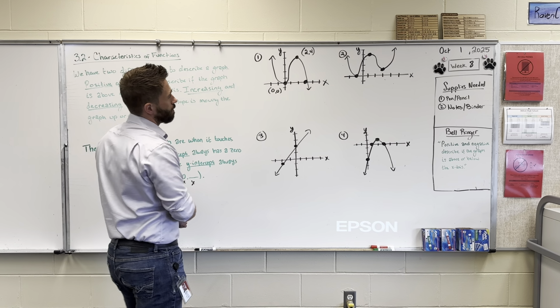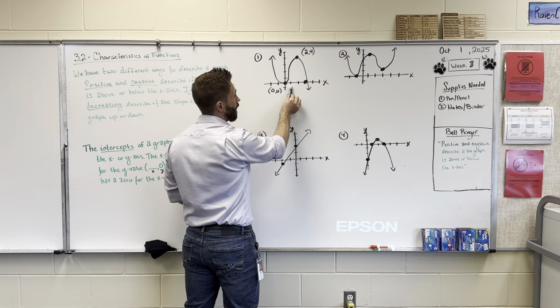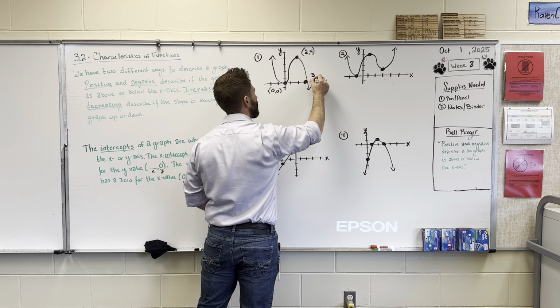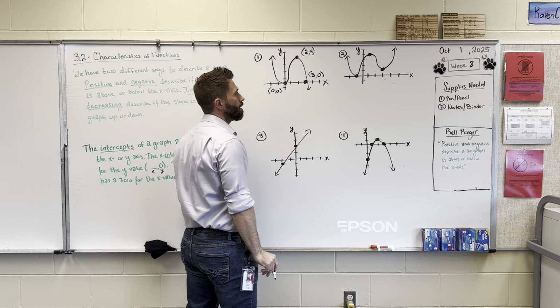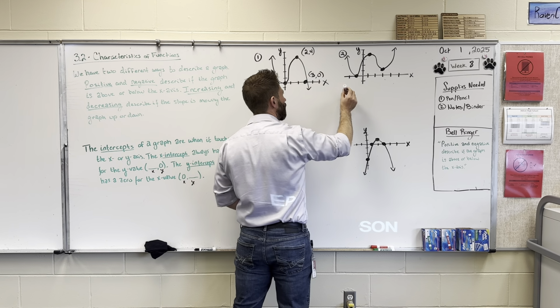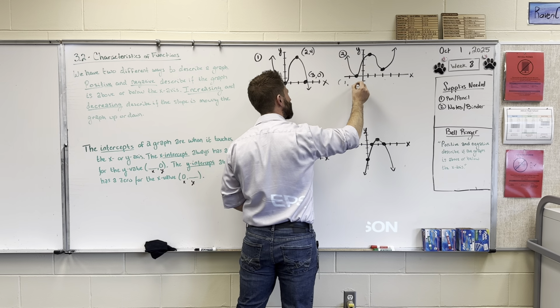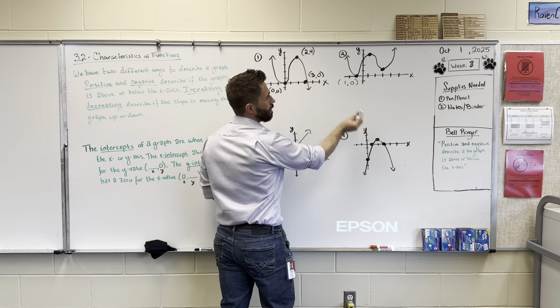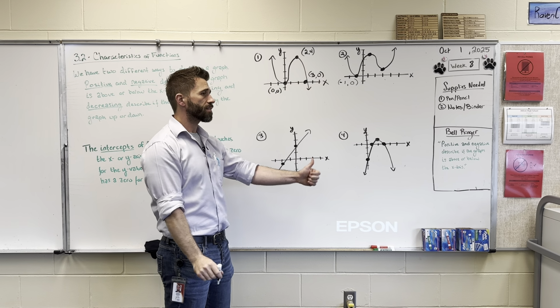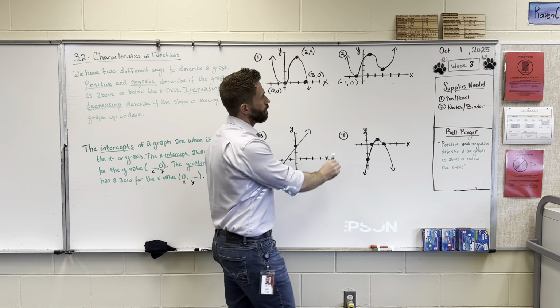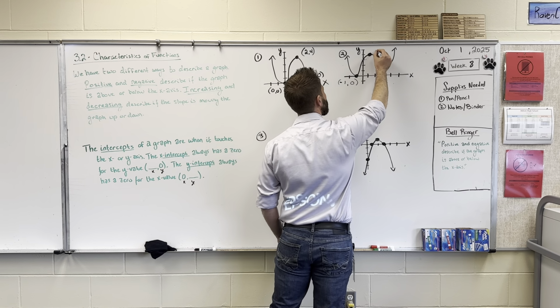The next one, okay, now that we know x comes before y, it looks like I went to the right by 3, and I did not go up at all, so it's going to be a 3, 0. On this one, I went 1, but I went to the left. So how do I show to the left mathematically? That's going to be a negative. So I'm still going 1 unit away from 0, but negative says I went in that direction. The next one, well, I went 1 unit away from 0, but I went in the positive direction, then I went up 4. Here I went 3 in the positive direction, and I went up 1.